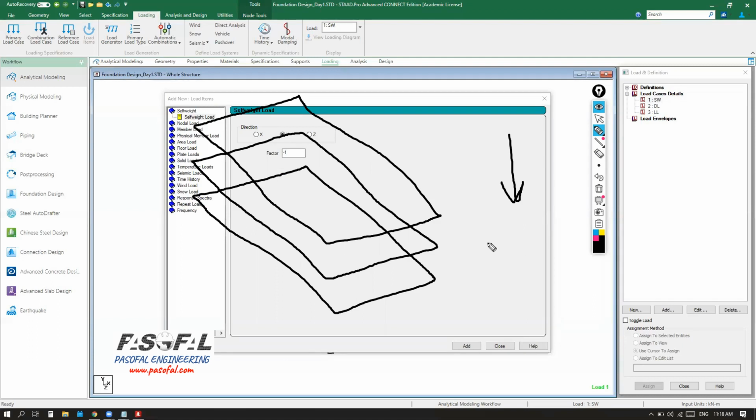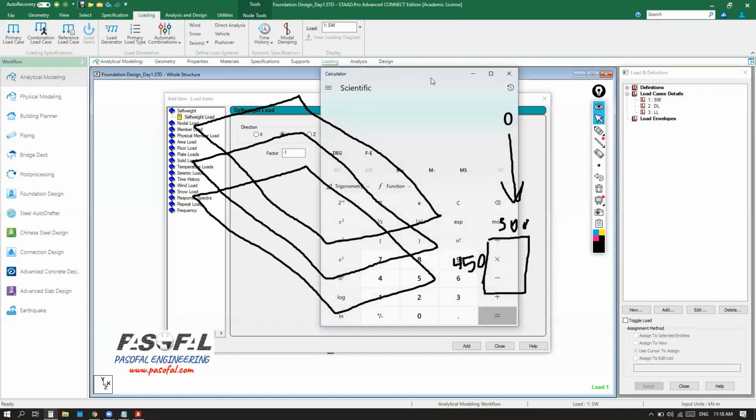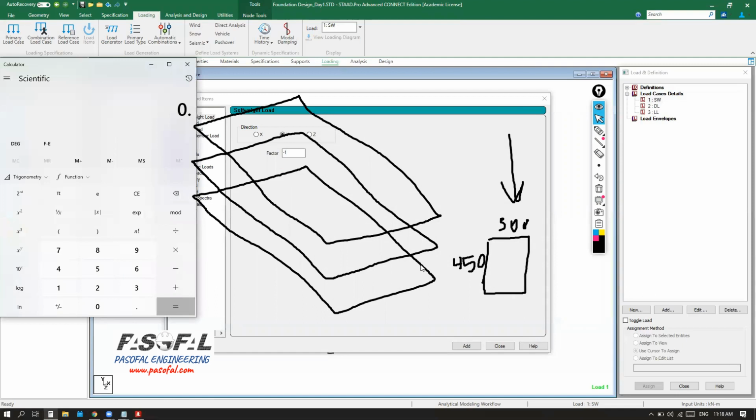For example, here we said that we have a 300 by 450 mm beam section, correct? Then simply, if we go by meter, we can say 0.3 times 0.45 times the length.